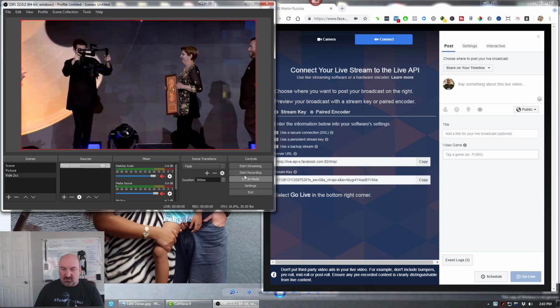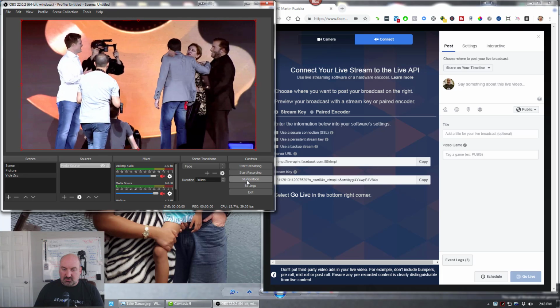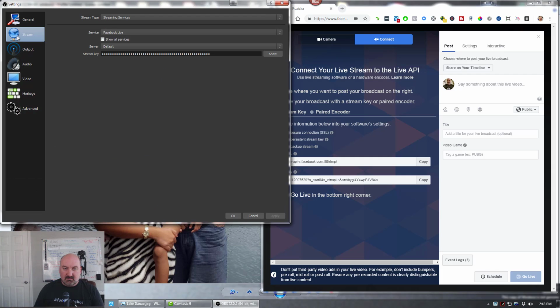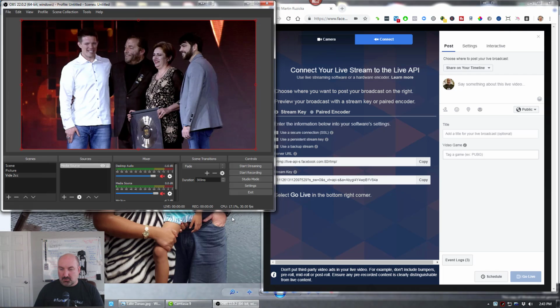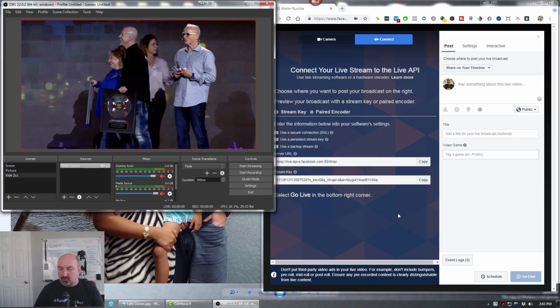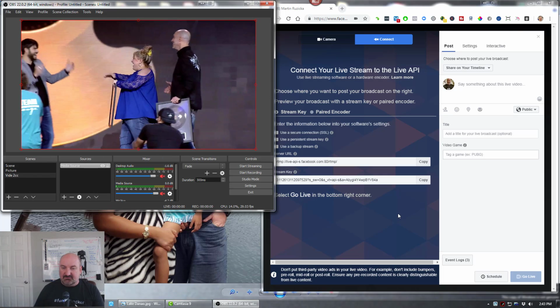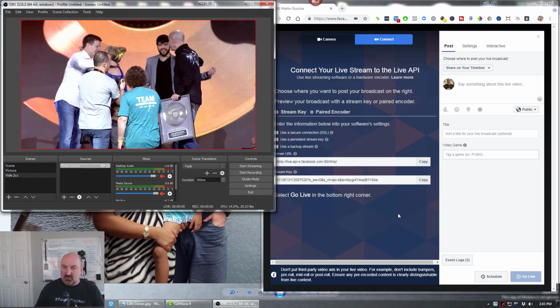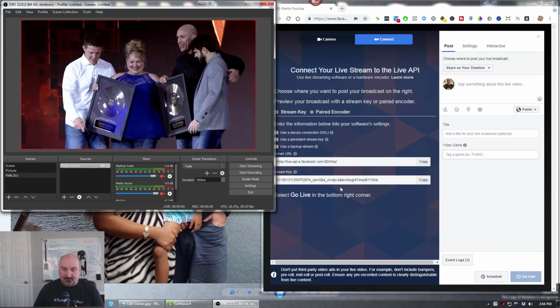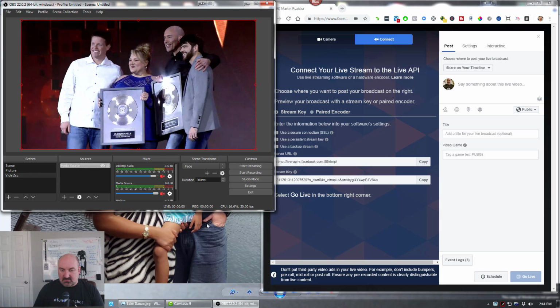So always make sure before you start streaming, go to settings, stream, and make sure your stream key is still the same, V84A, so you will be fine. If you have a wrong streaming key, it will not find your web page, guys. It's very important. If you want to stream into the group versus the page, they have different keys. So every time, you have to open the page you're going to be streaming to and grab the key. So now we can start streaming.